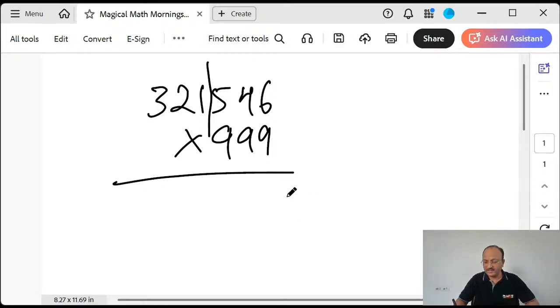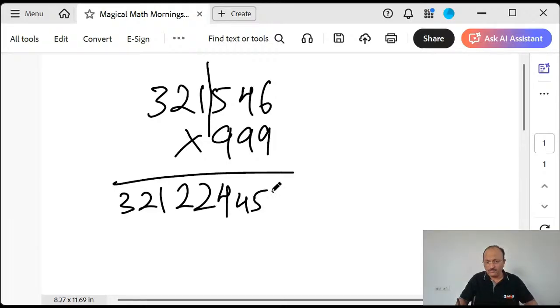You're finding this difficult? Okay. What we do? 6 minus 1. Oh, I think you got disconnected. 6 minus 1. We'll write 5, meaning we'll write 1 less. Then 4 minus 2. 5 minus 3 is 2. And this. Then I will write 3, 2, 1. Just I will write the complements of this. 4, 5, 4. That's the answer. Correct? This is definitely easier. Okay? Learn this method. Practice this.